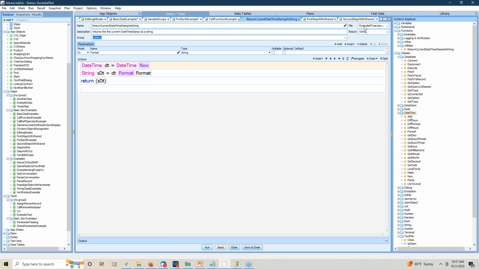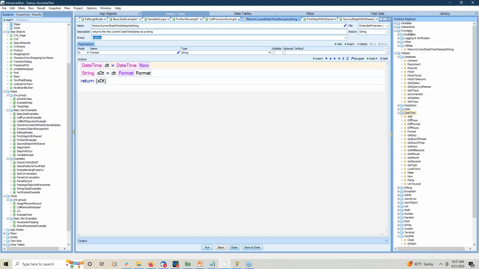Here's the file that it's going to be in, and here's the return type, because my function returns, not all functions return, but this one does. So I'm saying what the return type is. And then the rest of it was just gotten by dragging and dropping. I really didn't write this so much. I just dragged and dropped from the class library, and I kind of scripted around it. So not difficult to do at all.